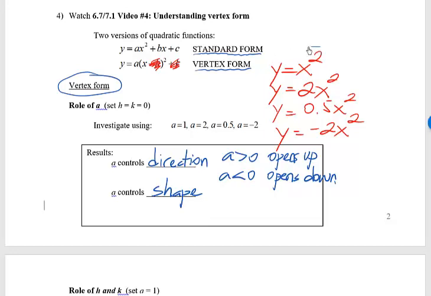When we talk about wide and narrow, we're always comparing to this one, that basic shape, the y equals x squared where a equals 1. What we saw is that if you increase the a, you tend to go narrow. And if you decrease the a, you tend to go wide. As far as writing that down, we have to be careful because it's really just the value part of the a that determines the width. The negative and positive issue, that just has to do with the up and down.